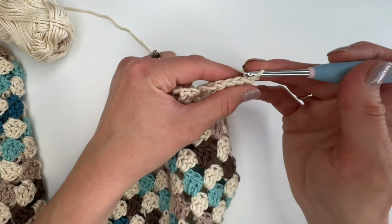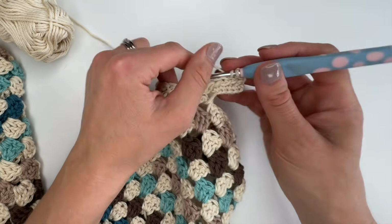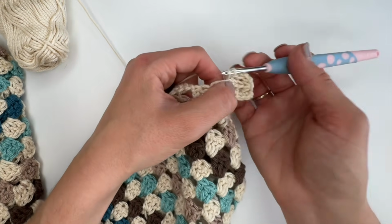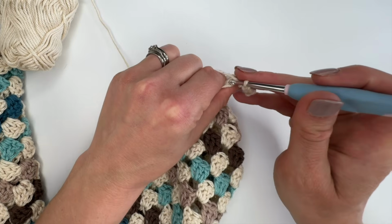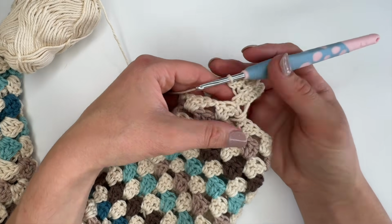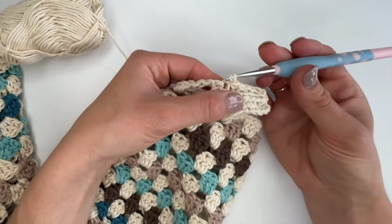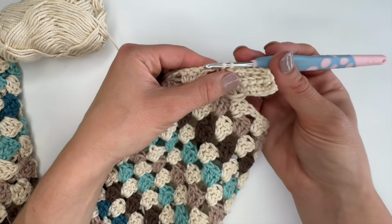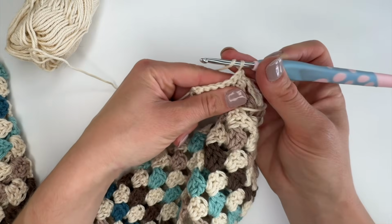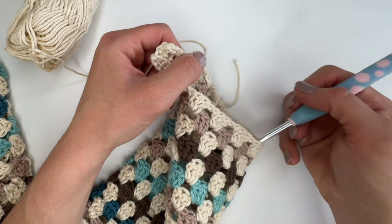Then we chain one, and then we're going to single crochet in the back loop only. Now if you want a slightly tighter cuff, then you can do yarn over slip stitches for both of these rows, the right side and the wrong side. And then you can slip stitch into the next two. So it's only the first time we do it that we slip stitch into one. So we slip stitch into two there, and then you're ready to turn and work your yarn over slip stitches in the back loop only. And so you just carry on doing that all the way around the edge of your sleeve.